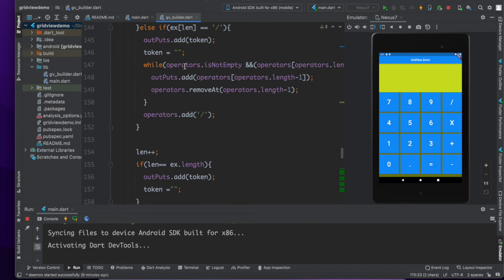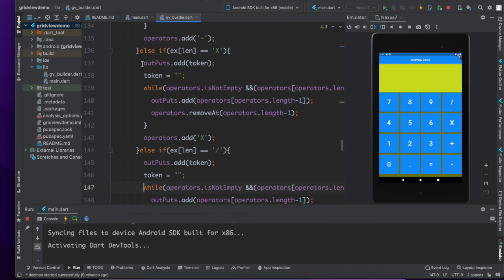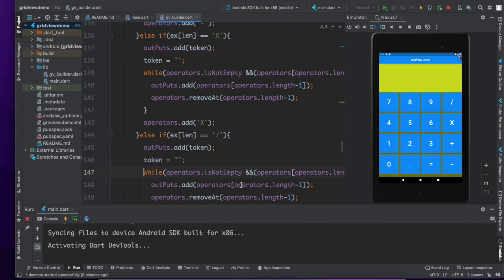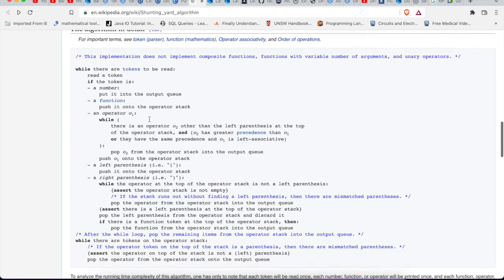After adding the operators onto the output dynamic list, we remove the top one. To make it complete we have used the partial part of the algorithm that is described in Wikipedia as the shunting yard algorithm, also called Dijkstra's algorithm.